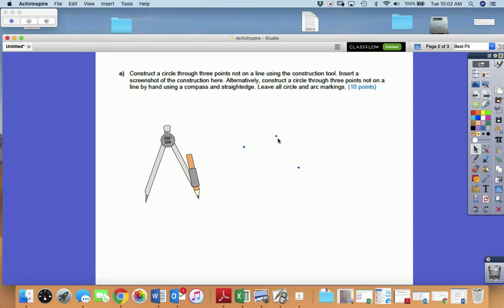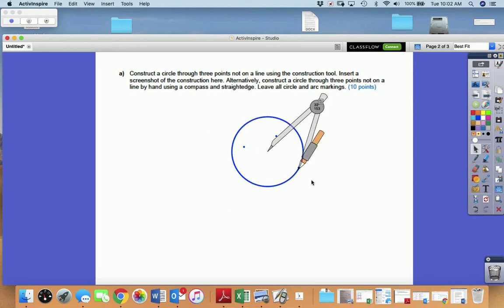If I want to make a circle that goes through all 3 of them, we don't want to use just guess and check. I don't want to just go to a circle, put a random spot, and adjust my compass. If I do that, we're going to have a lot of guess and check to try and get my circle through all 3 points.